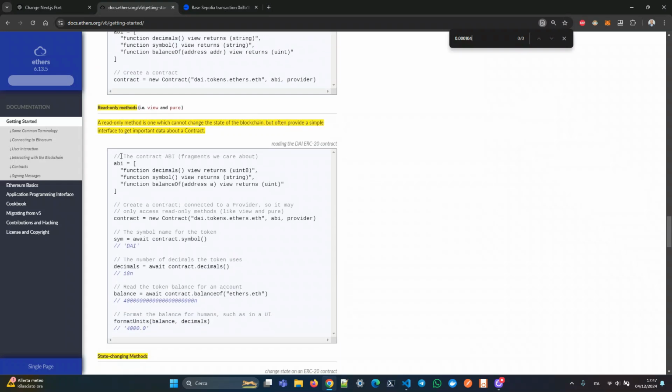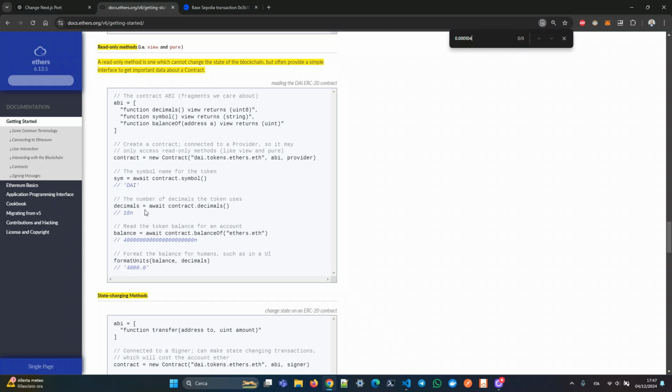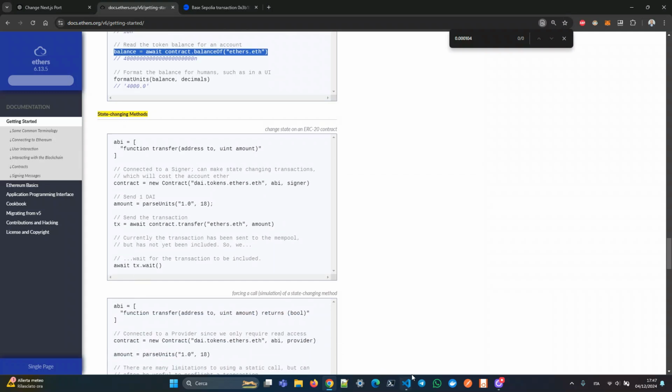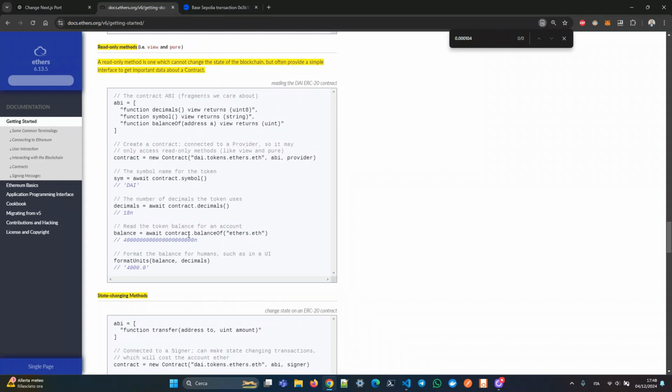So this is an example of read-only methods, when we are calling methods that do not change the state of the blockchain. Here there is an example of calling methods that instead change the state, and deposit was a state-changing method while balanceOf was not.